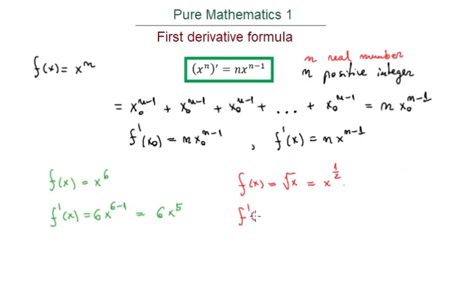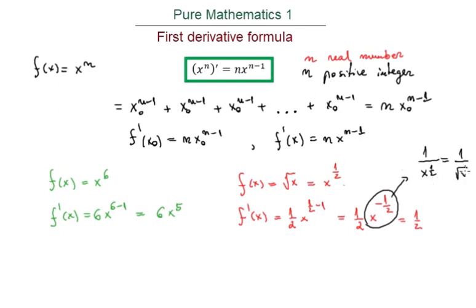So when we want to get the derivative, we'll use the same formula. 1 over 2 x to the power of 1 over 2 minus 1. We applied the same formula, which is 1 over 2 x to the power of minus 1 over 2. We can take this aside and work with it. X to the power of minus 1 over 2 will be 1 over x to the power of 1 over 2, and we go back to what x to the power of 1 over 2 means. It's 1 over the square root of x.